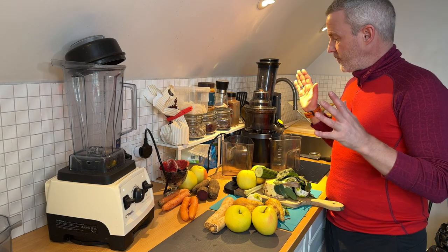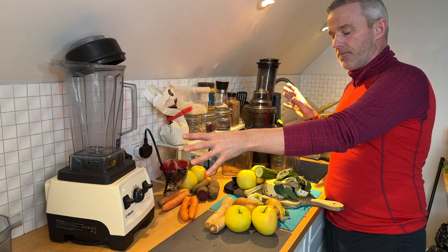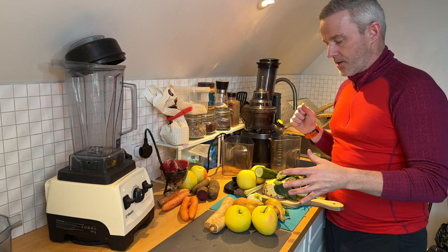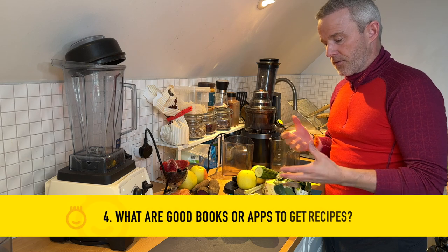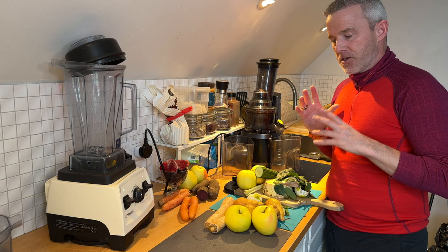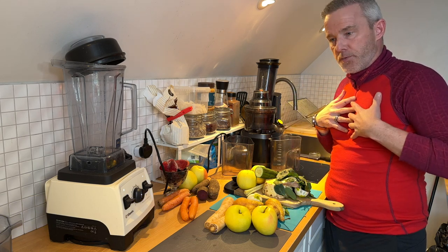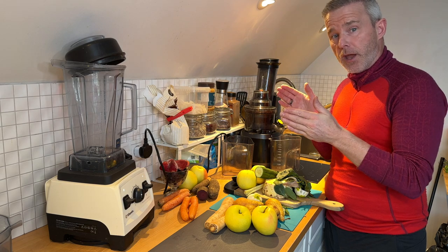Now, after we talked about the third point, which was the difference between a juicer and a mixer, when someone wants to do the same thing as I do, you have to ask yourself, what are good books or apps? I try to use books and write down the grocery list, but for me it works better if I have an app, and I'm going to show you now what I mean.